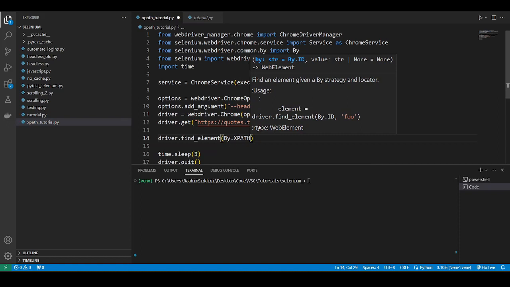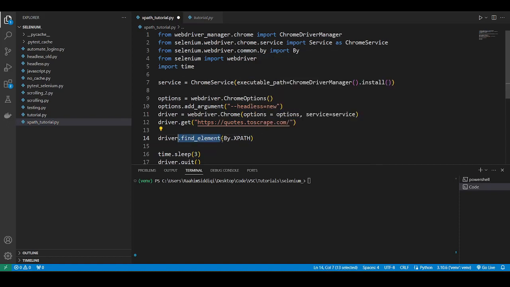So the first thing you want to do is use either the find element or the find elements function. They're the same thing really, but find elements is going to find all elements. Like if it finds 10 elements that match your XPath expression that we give in the second parameter, it will return a list of 10 elements. The find element function, on the other hand, if there were 10 elements, would return the first element that it finds. So let's begin writing our XPath expression.